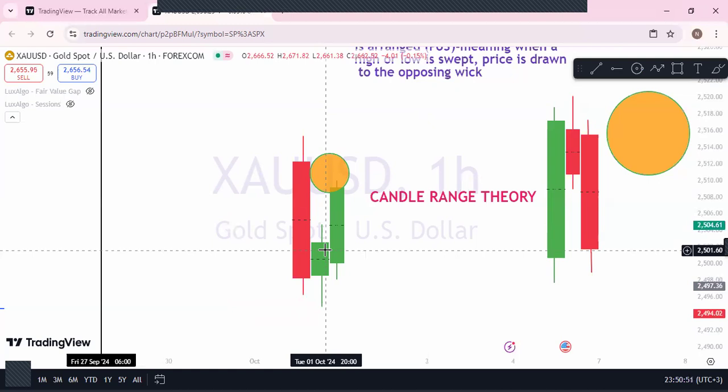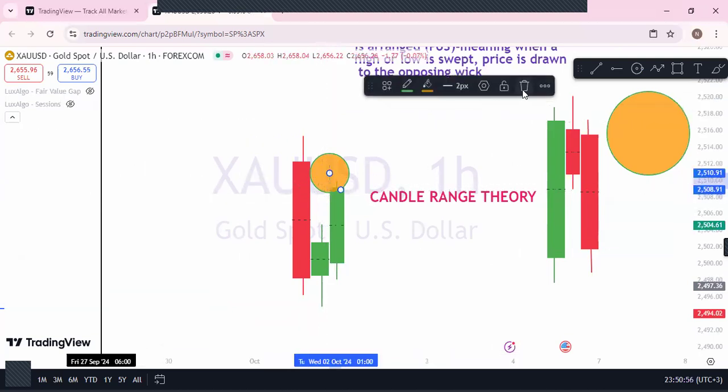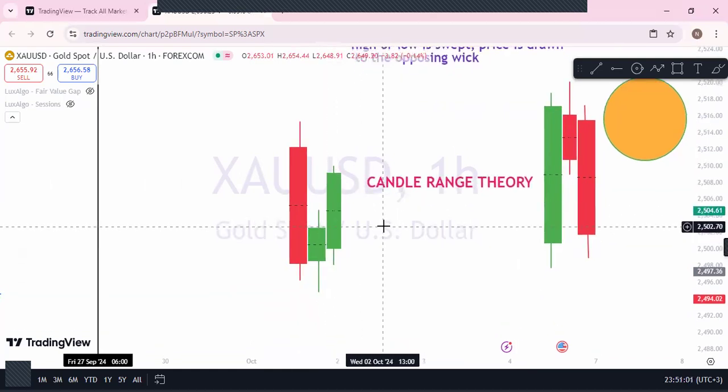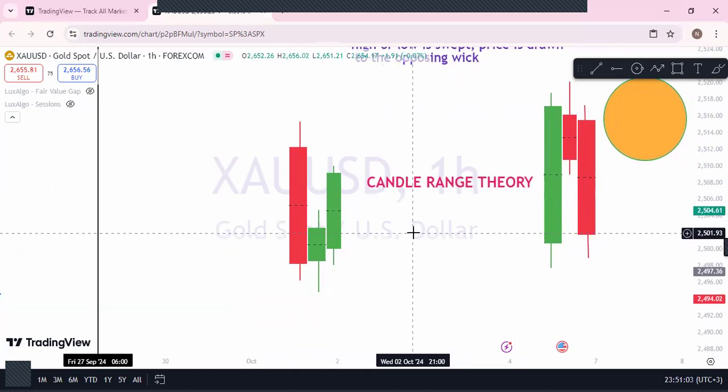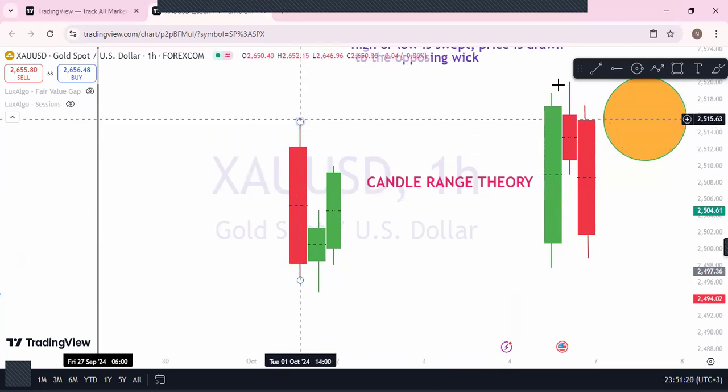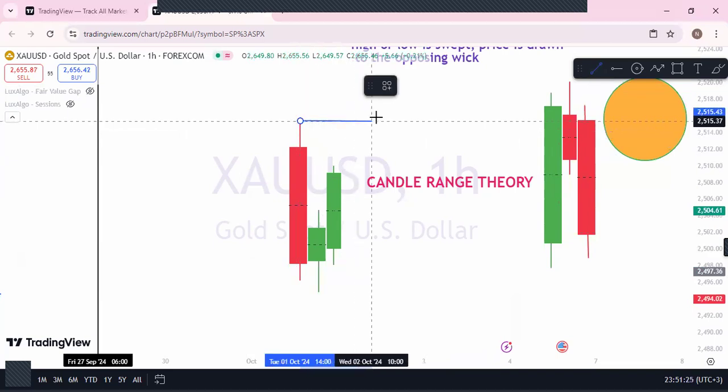So at this point, we are supposed to be looking for the CRT candles that will give us the buying opportunities. For you to identify the CRT candle, one, this candle must have momentum. It should have momentum to show you that it's perfect and can be of benefit to you. For example, this one, we are marking the red candlestick, the bearish candlestick.